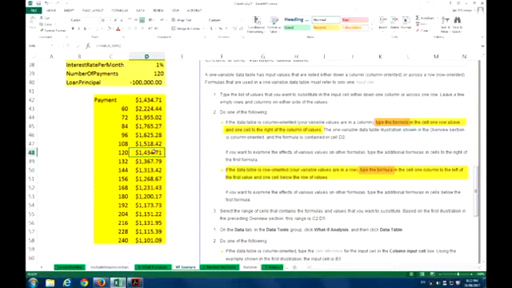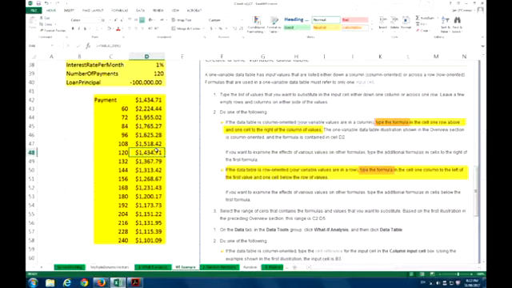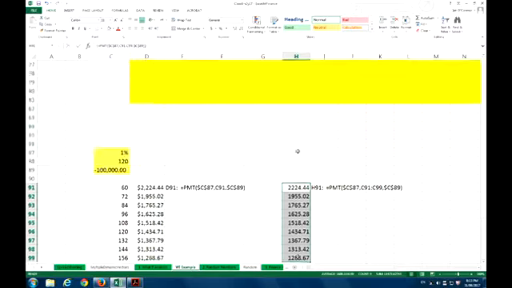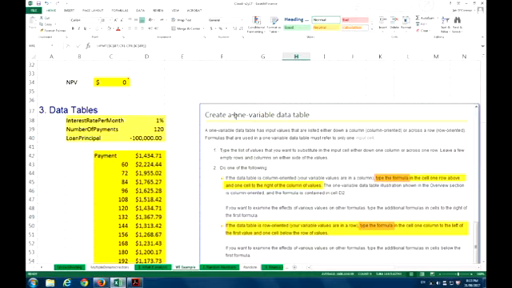So once again, if I go in here and try and change a number, rather than saying you cannot change part of an array, it tells me here you cannot change part of a data table. It's really just a simple way of inserting an array. So basically, what we have got here uses a table function. It's very similar to what we did over here with that thing as an array, but it doesn't require CSE or selecting the right size target. Pretty straightforward.